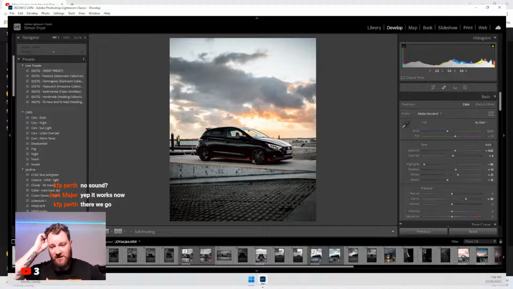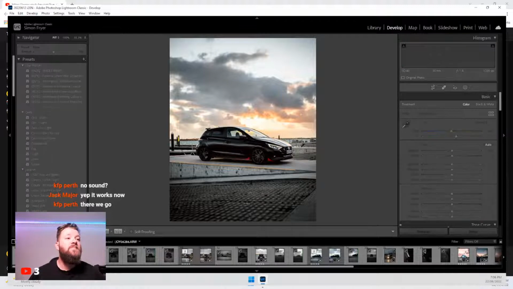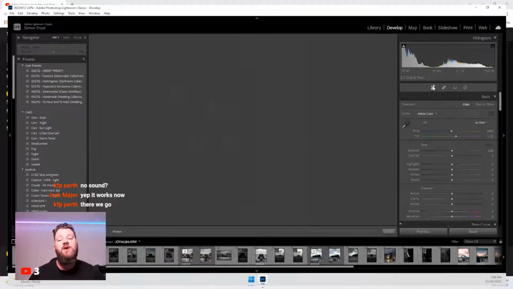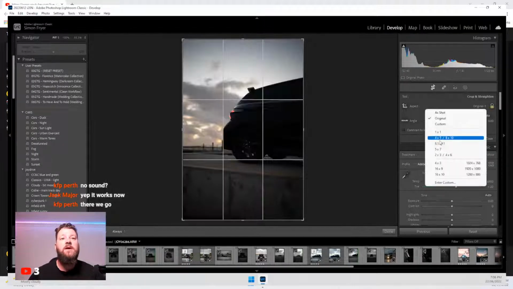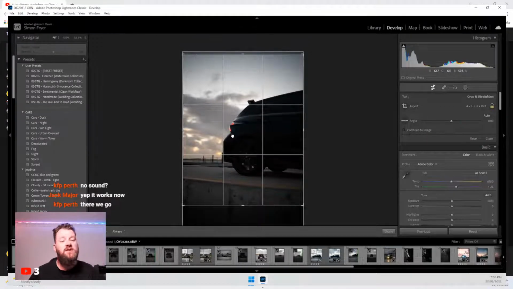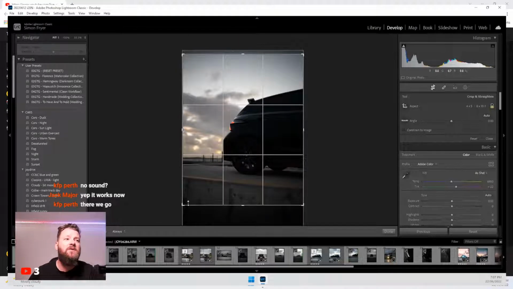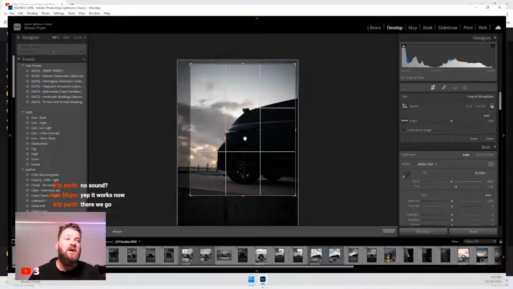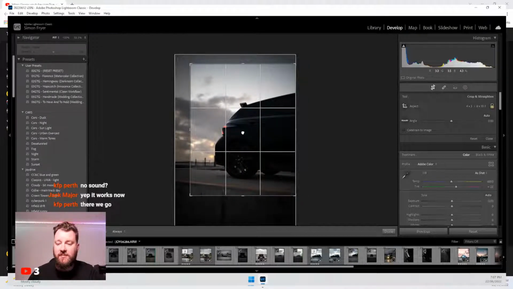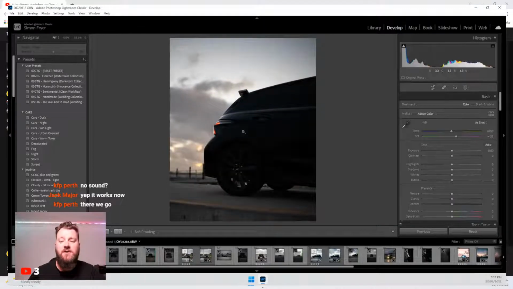I don't need to edit this one because, as you can see, I've already edited it. So we'll move on. Alright, with regards to car positioning and Lightroom in general, we're just going to chat. If anyone has any questions about anything that I'm doing, please shout out. Type out loudly, type out with caps, however you want to do it.